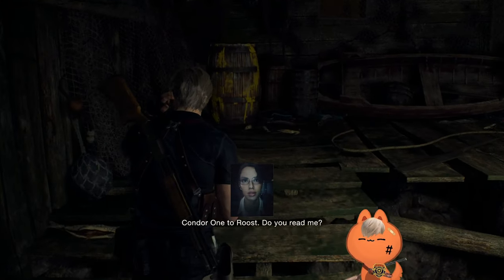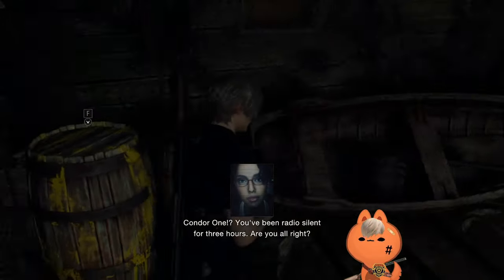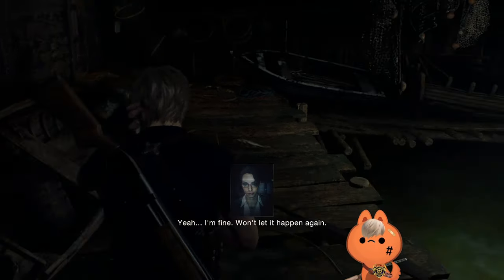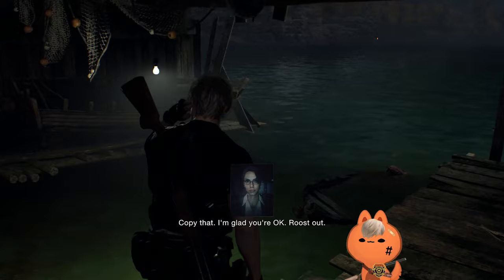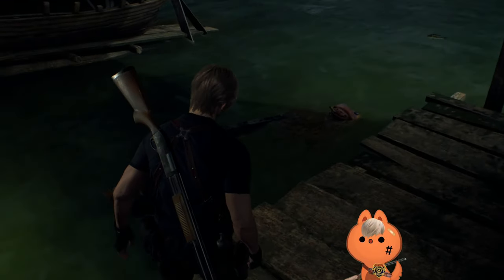Condor One to Roost. Do you read me? Condor One? You've been radio silent for 3 hours. Are you alright? Taking a little nappy. I'm fine. Won't let it happen again. And the church? I'm still looking for whatever key I need. Copy that. I'm glad you're okay. Roost out.